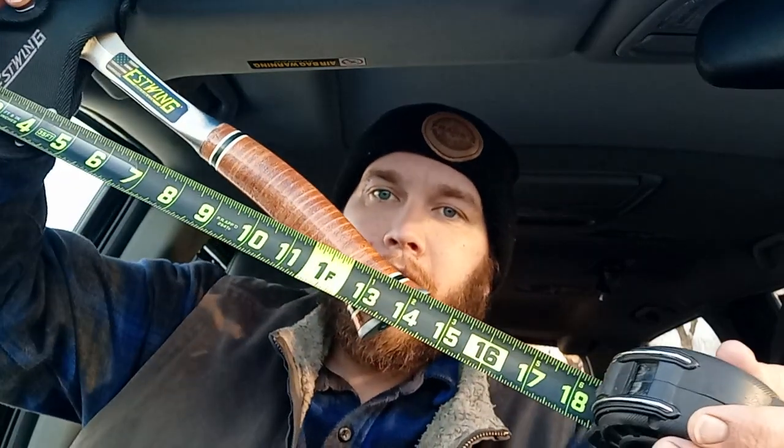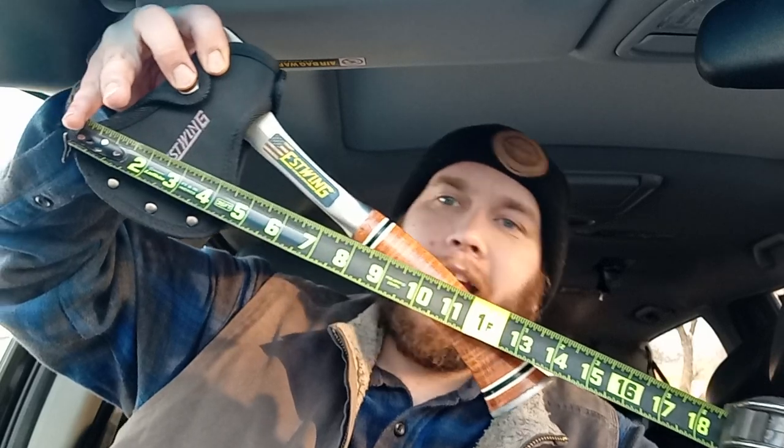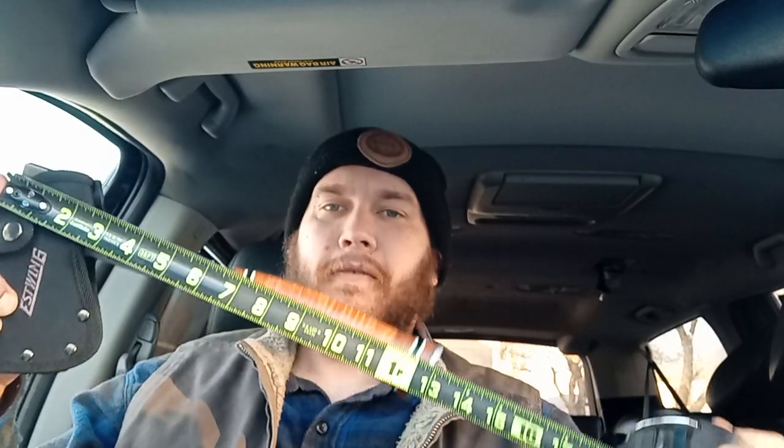There's a donation link in the comment section for Streamlabs if you feel so generous. In any event, I honestly believe where they actually get the 14 from on this is — if I can get this on camera smoothly — from tip to tail, it technically would be 14 inches. But most everyone else calls a spade a spade and says that from the shaft down, it's 13. They market it as the 14, and technically, if you measure it in one dimension across, you do hit 14 inches.